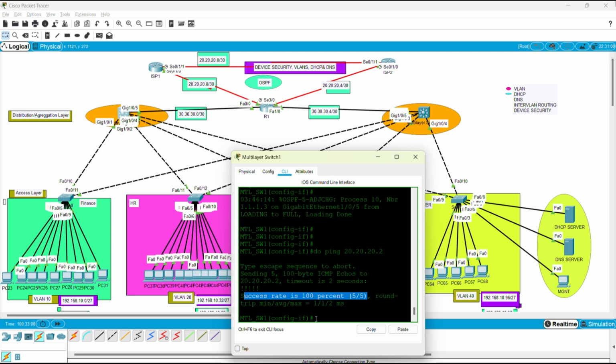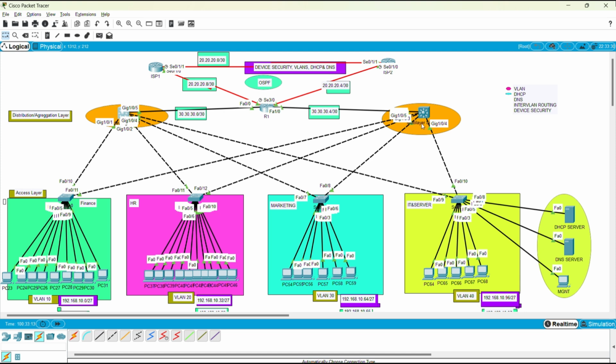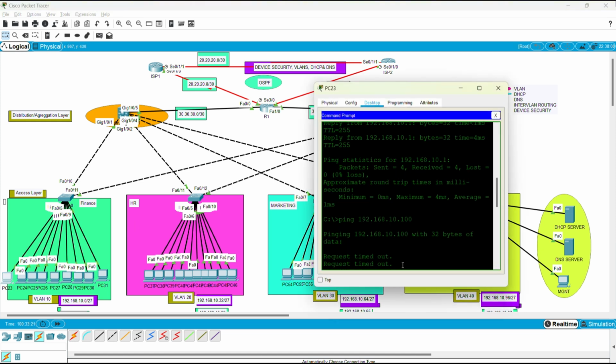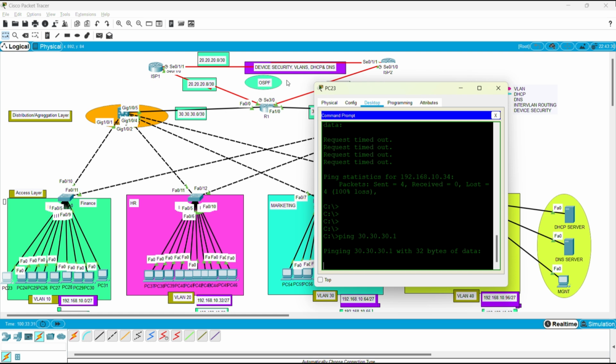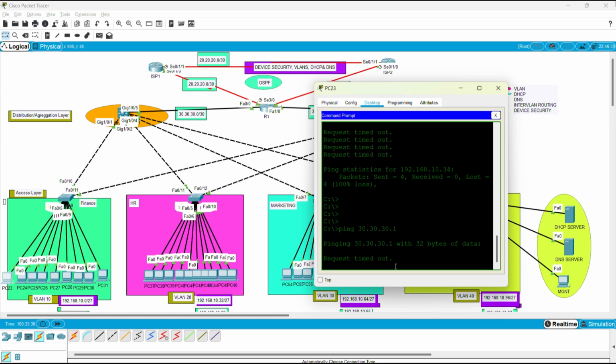Alright, all we have configured now, we have tried to make all of these devices able to communicate with each other. However, if I try to ping something from here, maybe 30.30.30.1, you see, I cannot even ping my own gateway that is closer to me.